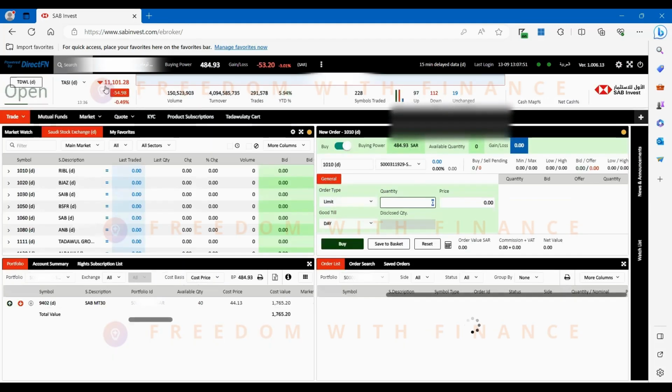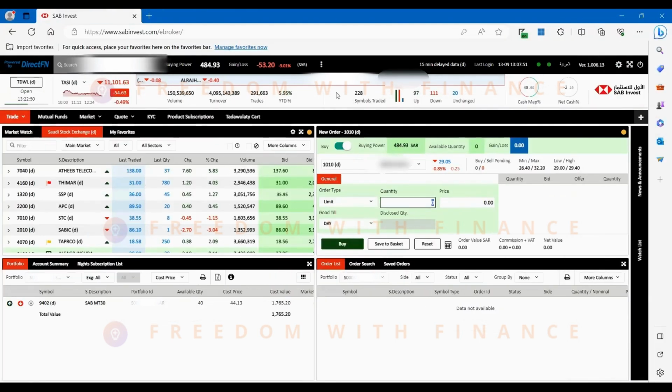All right, so I think you have seen this screen when I was talking about mutual fund investing and during the MT30 deep dive, right? There are four key screens, but before getting into them, you will have your details over here. One interesting thing is when you click on these three dots, this is where you will see your SABInvest account number. I'll very soon show you that there's a bug on the mobile app where you cannot see the whole text. At least I could not find it. Maybe if you have a bigger screen or a different resolution, you may be able to see it.